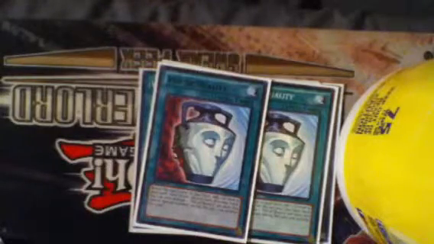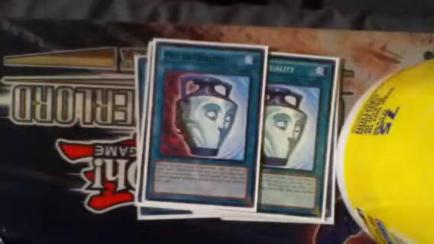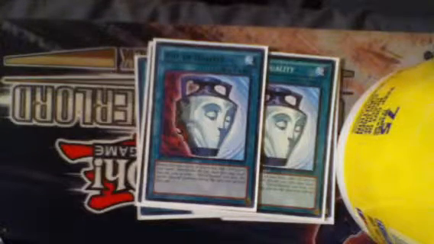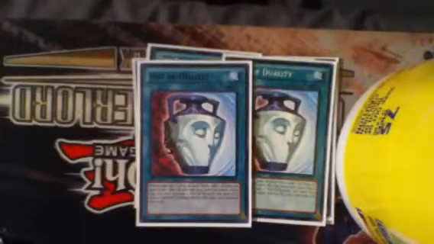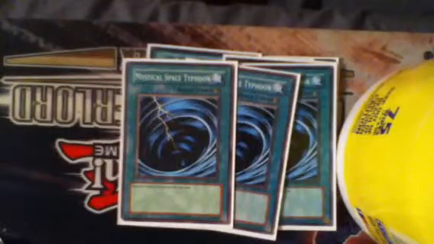I mean, like I said, I decided not to go for an OTK idea all the time, because the deck is more of just a grind game until you just beat your opponent down, or make it to where your opponent can't do anything so you can OTK. But these just really help out for getting your factories and stuff to hand, so that's why those are in there. 3 MST again, because back row is a bothersome thing. And then 1 Dark Hole, 1 Mind Control, and 1 Book of Moon.